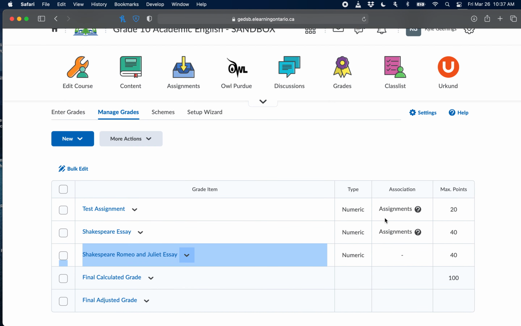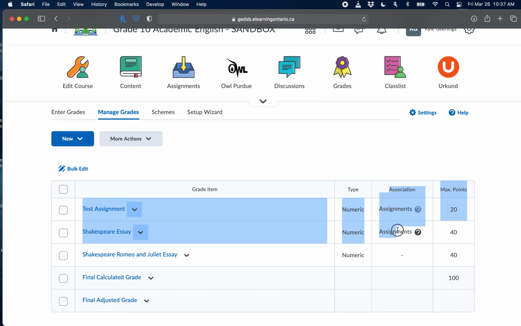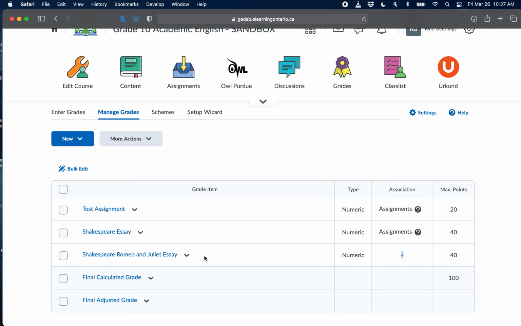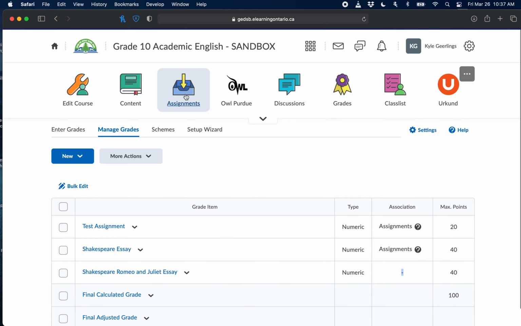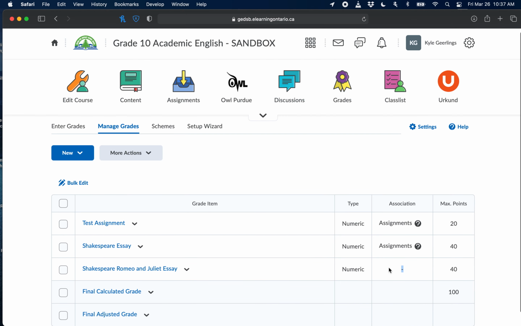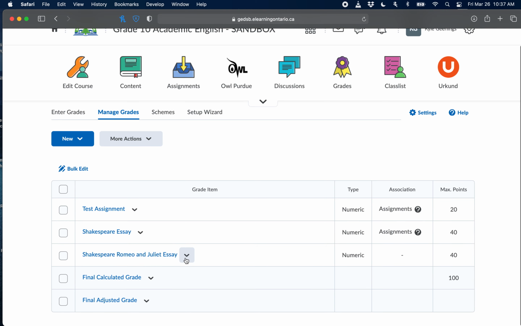I will note the only other nice thing within Manage Grades is it does show you what the grade item is associated with. So if this was an essay, I would probably then create an assignment and attach this grade item to that assignment, because that's where students are going to be submitting the essay, and you'll then see the assignment show up here, or discussion, or whatever other tool within the VLE this grade is attached to. In another case, if this was a presentation where I'm marking it and the only place students will see the mark is here, you just wouldn't have an association. But that's how to create a grade item within the VLE.